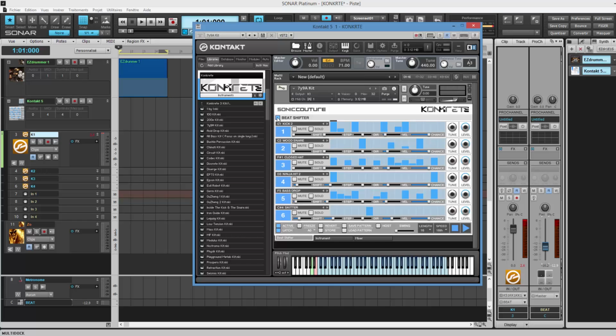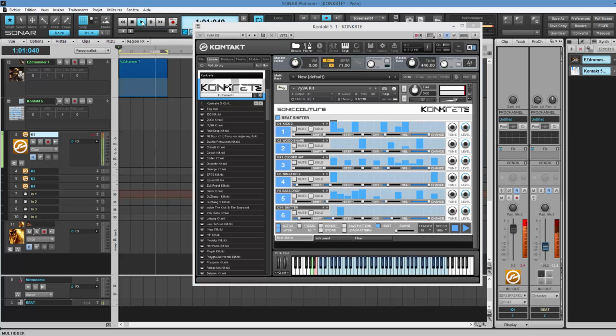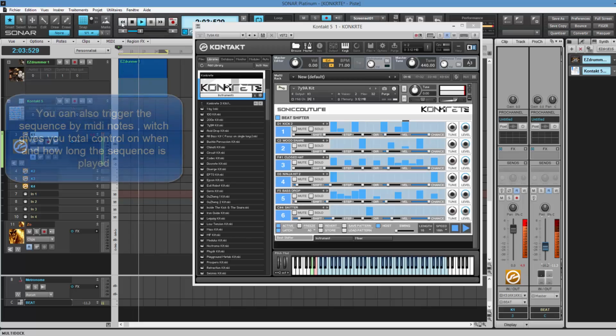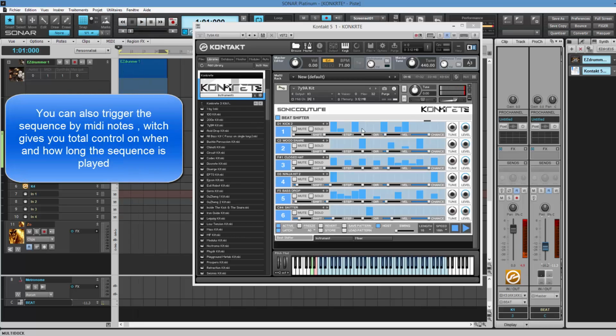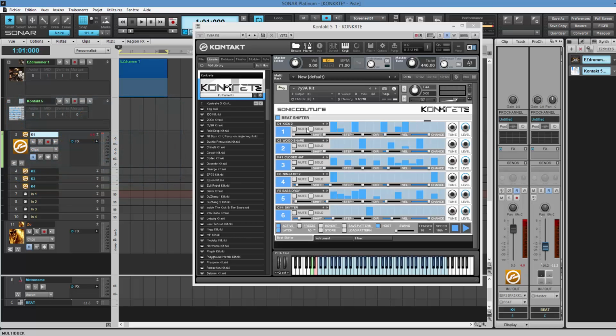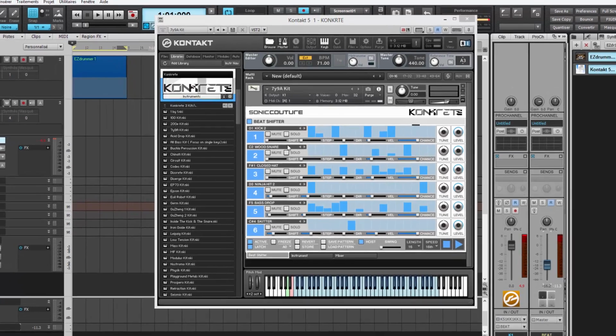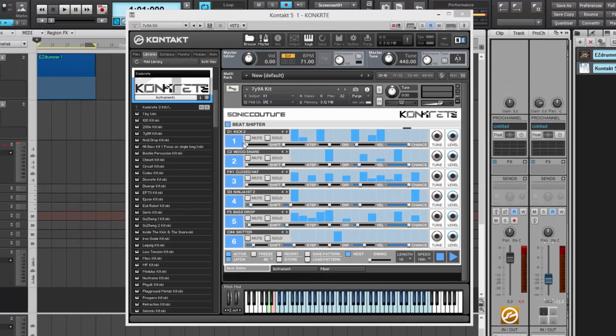Okay, when you engage the beat shifter here, it means that it's gonna be active. Okay, so if I hit play, you're gonna hear the sequence. I decided to play it here, not in my sequencer. But if you select host, every time I hit play in my sequencer, it's gonna synchronize. So you hear Easy Drummer right now and this baby. Okay, here you play the sequence. Here you play with the velocity. Okay, and basically you have the tune level here, and you got here the shift. We're gonna play with this thing after.